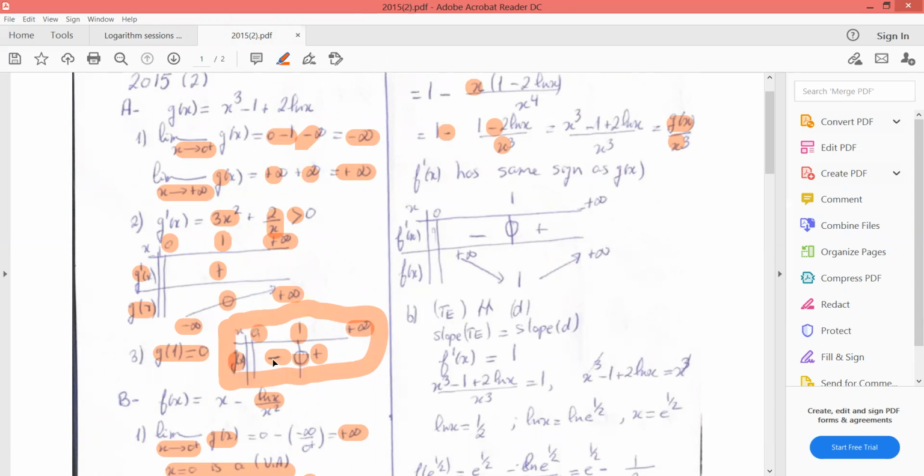The sign of g before 1 is negative. At 1, and greater than 1, it is positive. This is why I put here x, f prime x, f x, 0 to plus infinity, and I put 1. The 1 came from the root of g of x. Between 0 and 1, g of x was negative, so f prime is negative. Greater than 1, it is positive. Decreasing, increasing. At 0, we get plus infinity. At plus infinity, we get plus infinity, and f of 1 is equal to 1. Do you like to ask?